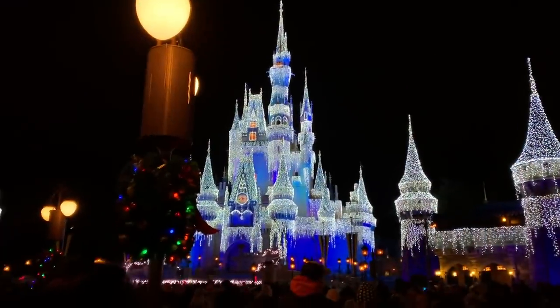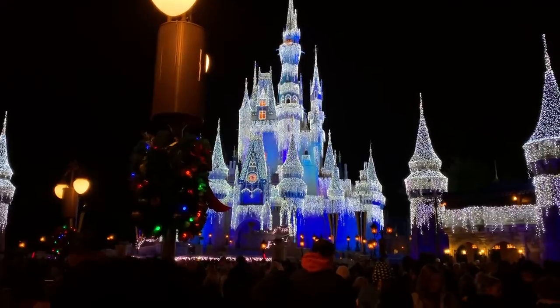So gonna chill there for a couple of hours and then we're gonna wrap up really warm to go back and watch the fireworks because it was so cold last night and we don't want to make that same mistake. So we're gonna layer up, first have a few drinks, have some food, layer up, and then head back for the fireworks. I did not think it would be lit up like this.